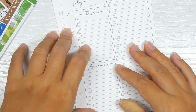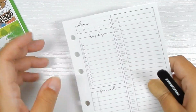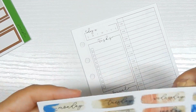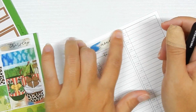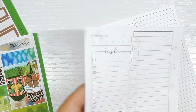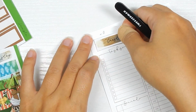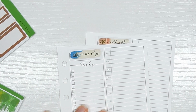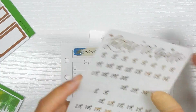I don't have the pen I'm going to be using. It's on my other desk and I don't feel like getting up. Let's just get started. I am just going to jump in and start with the date cover. I am going to use the date cover that came in the kit. I am going to put the date covers right in that top today is section and I will be right back. So I got my date covers down on all of the days, and I've also put the dates down. I just used this sheet from Letters to Apollo.